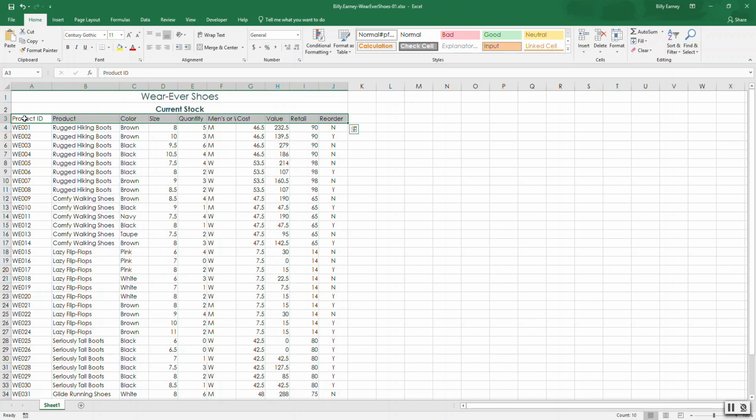From the Cell Styles gallery, Home tab, select light yellow.